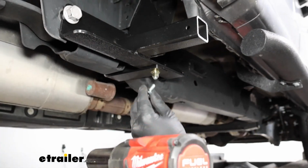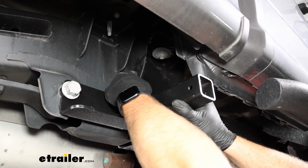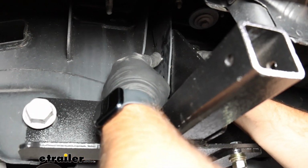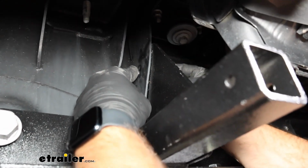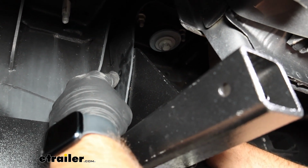Now we can take these smaller bolts that come in our kit, and they're actually both going to go in this elongated hole here. Slide one further back, then we'll put a flat washer, a lock washer, and a nut on the other side. And we're going to put another one just like it with the same hardware right next to it.